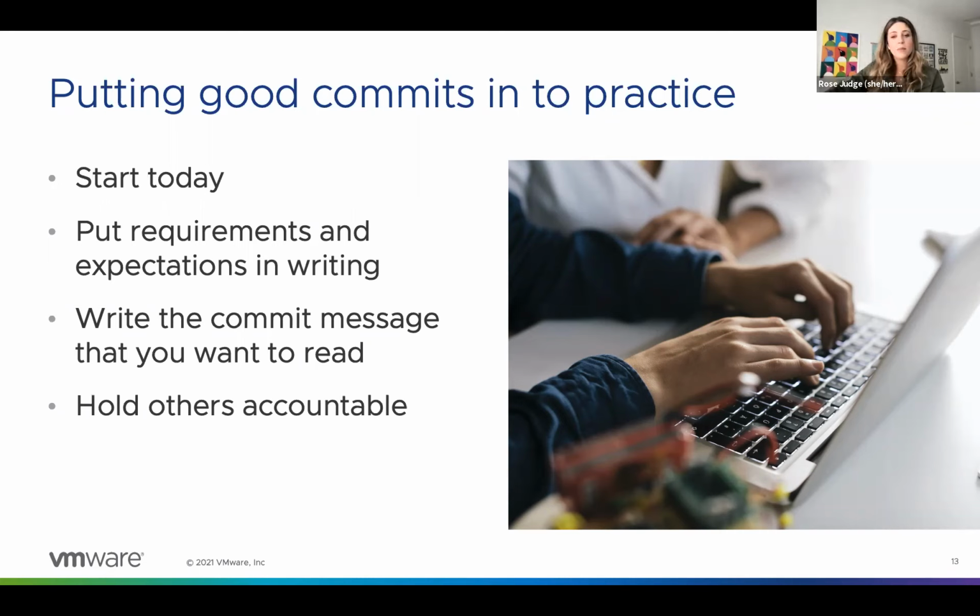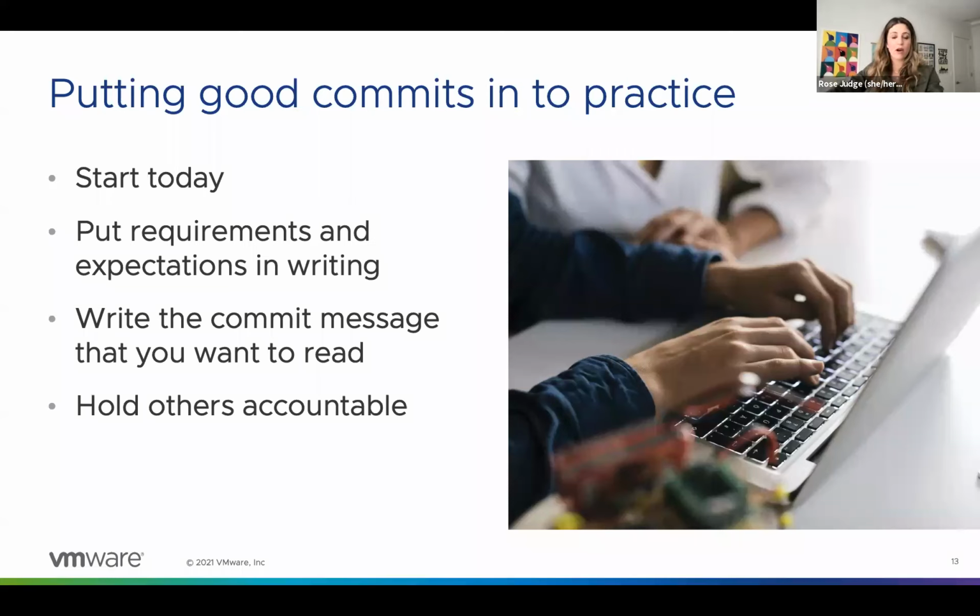So to help with this, put your commit requirements and expectations in your project documentation. And if you're a contributor to a project that doesn't have these expectations laid out, open a bug and encourage the project maintainers to write their expectations down. Especially if you're a maintainer for a project, having your commit requirements laid out will save you time when you get a new contributor to your project who opens a pull request with a bad commit. Instead of having to seem biased or giving a long-winded explanation all the time, you have something concrete that you can point to and say, please revise your commit in accordance with these standards.